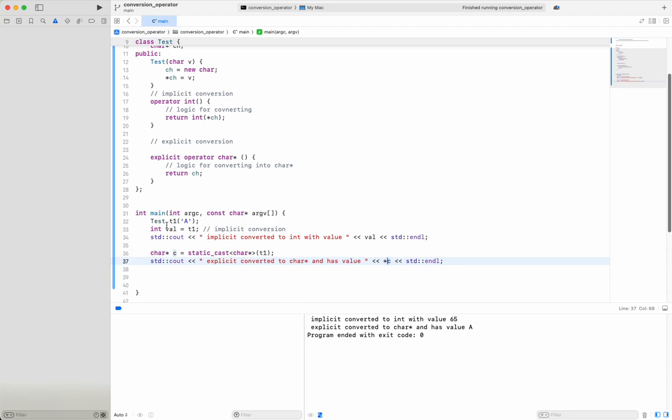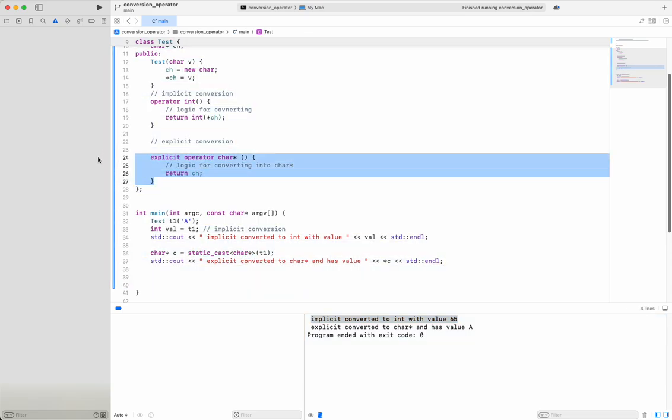So implicitly it converted into the integer, and for explicit I have to mention explicitly to convert it into char pointer. It would see that there is already an explicit conversion operator, so it would run this, return a character pointer, and your type is explicitly typecasted into what it was required.